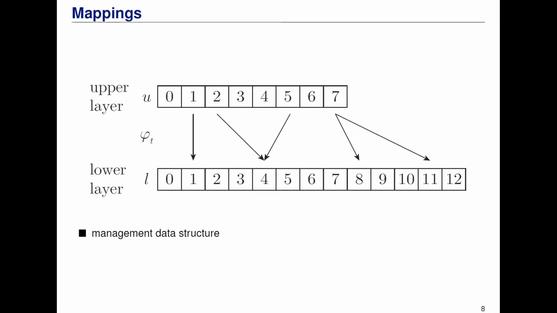Here we see that one block points here, and then two others point to this one. That, for example, would be an example for deduplication. Or here, one upper layer block points to two lower layer blocks. There might be a difference in the block size. Okay, mappings change over time.